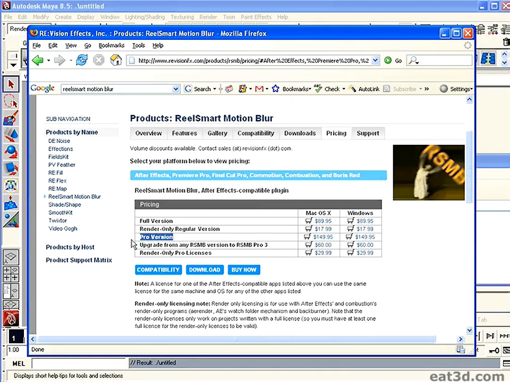It's important that you get the Pro version because then it has the vector plugin, and that's the plugin we're going to be using. So without a doubt, it is very, very important that you get this plugin and not the regular version. It's $150, but like I said, it's the best $150 you can ever spend. I recommend that after you install this demo version, which will render with an X on your screen, you go ahead and buy it and get the code to get it working. You'll find it to be very important to your productions because it handles the motion blur in post, and that's what we're going to be doing.